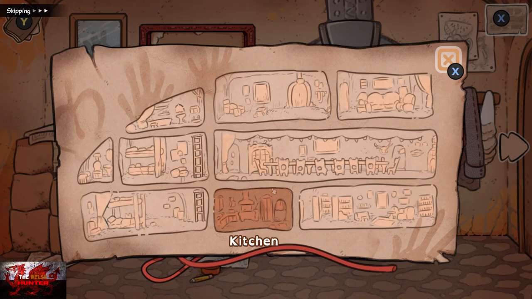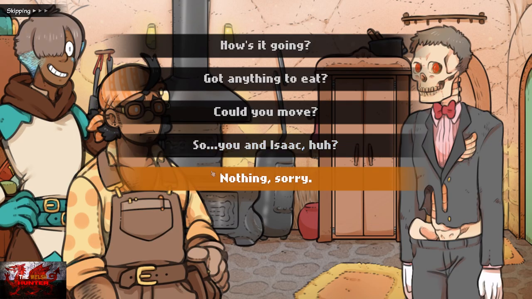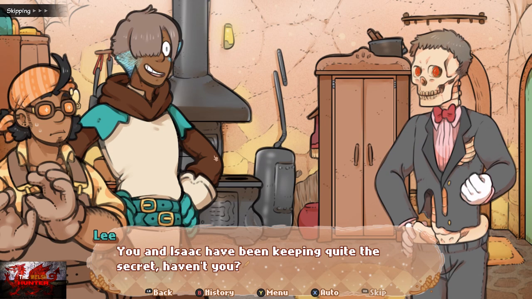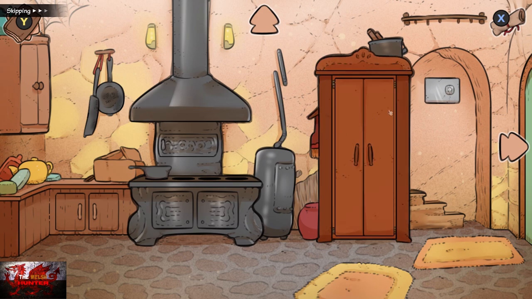Right, next go back into your map, go back down to the kitchen, speak with the weird butler again, and then choose, so, you and Isaac, huh? Wink, wink, what's going on? Then choose let him continue, and then that gets the butler out of the way.